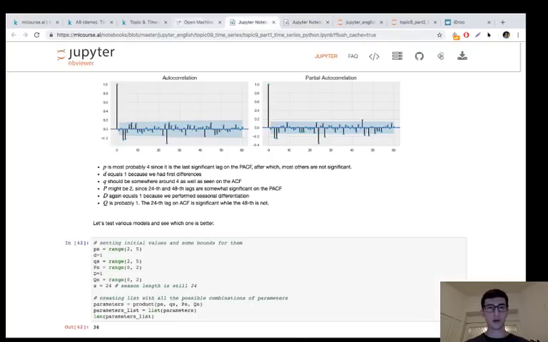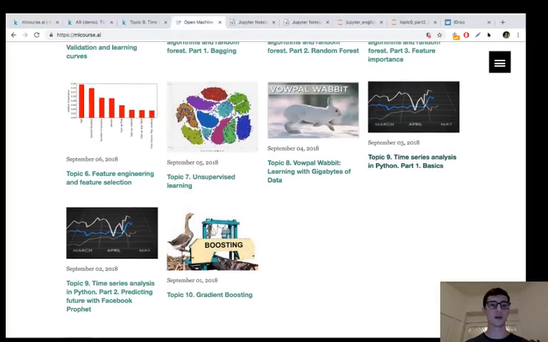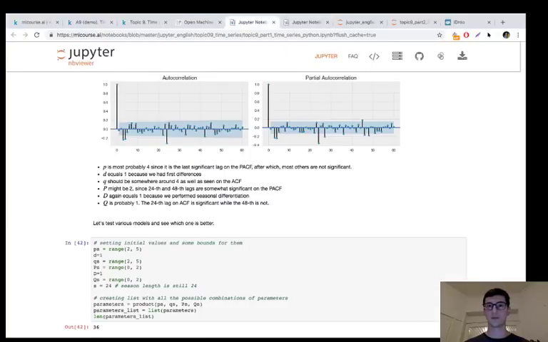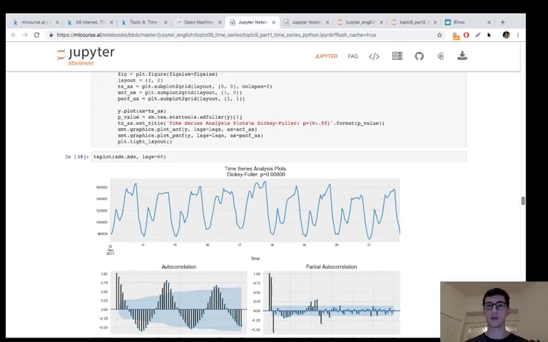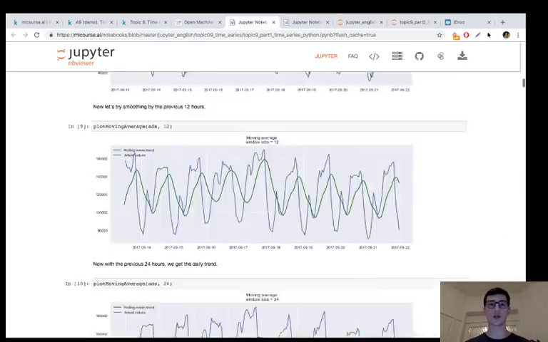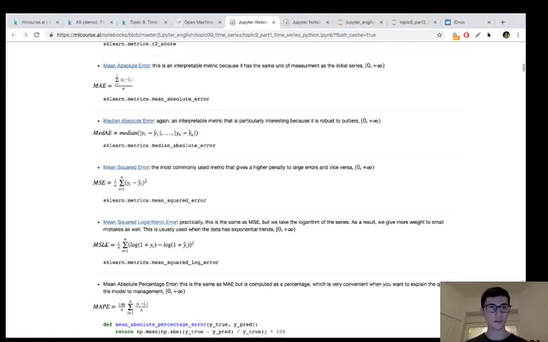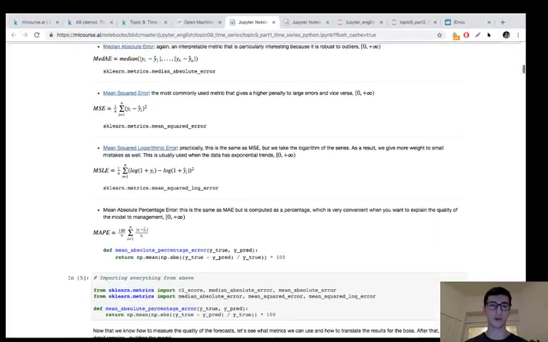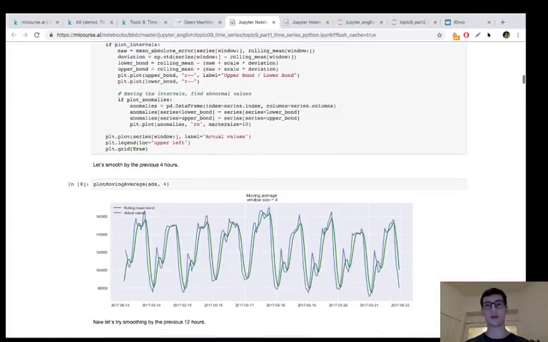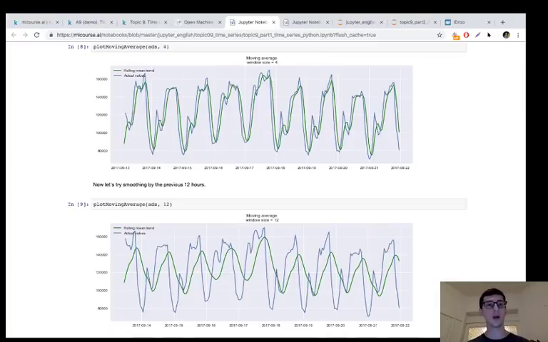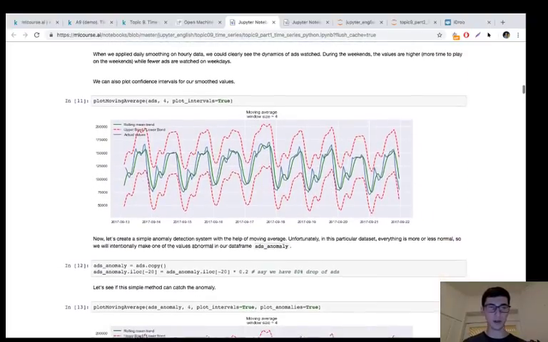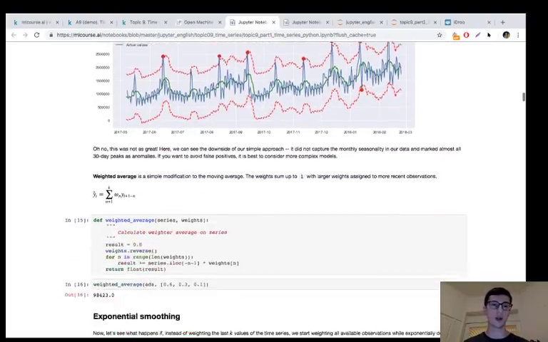If you go to mlcourse.ai, here we have two parts about time series. The first one is basics, and the second part is about the Facebook Prophet library. Some more information about ARIMA can be found in this first part, but it starts with simple approaches, predicting with moving averages. It also covers some metrics of prediction quality. So go through that. If you want your prediction to be really quick, and if you'd like to make predictions for lots and lots of time series, just start from simple models, moving averages, like here, or exponential smoothing.